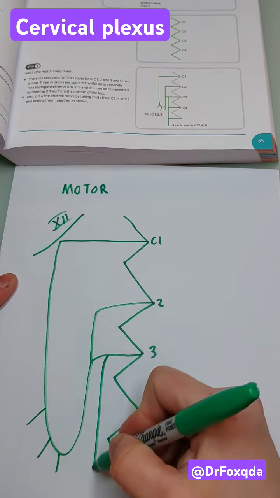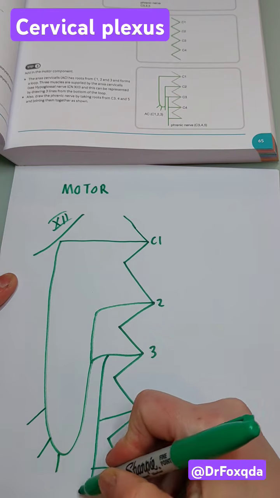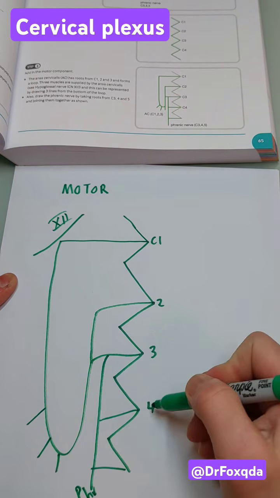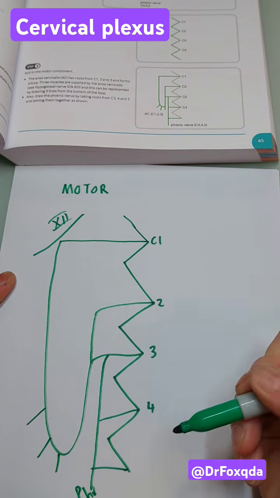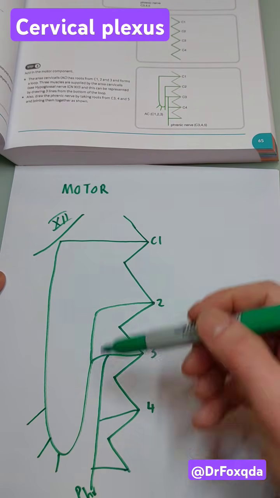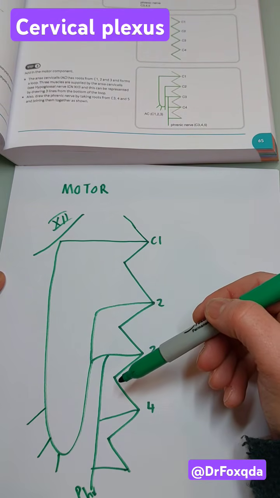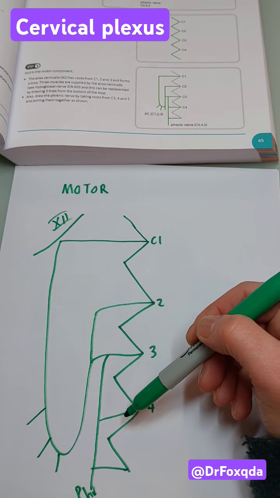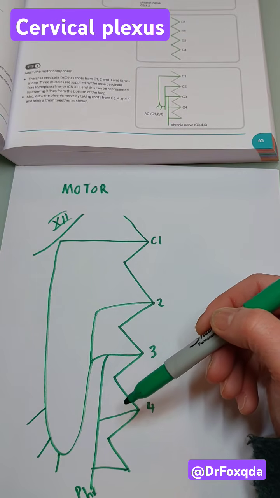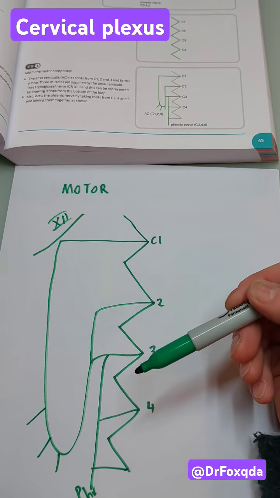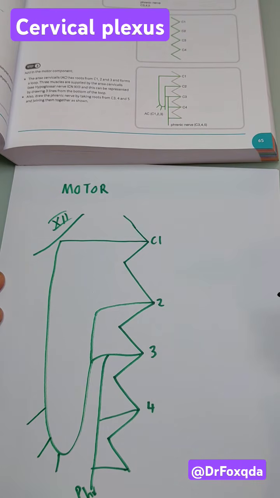And then just to be aware, the phrenic nerve comes from C3, 4 and 5. 3, 4, 5, keep the diaphragm alive. So if you did a deep cervical plexus block, then you can paralyze the phrenic nerve. So bilateral deep blocks may paralyze both phrenic nerves and cause respiratory disturbance.